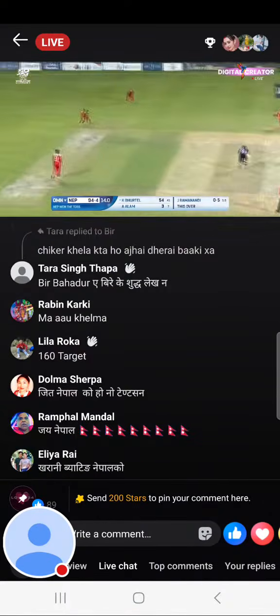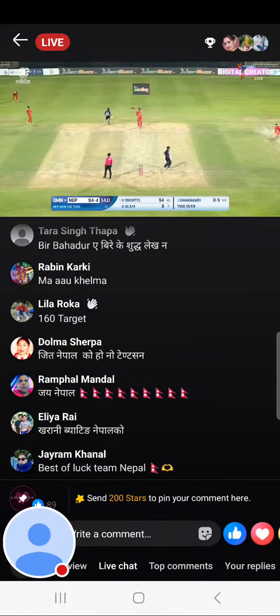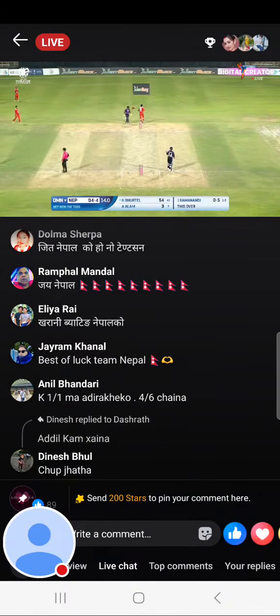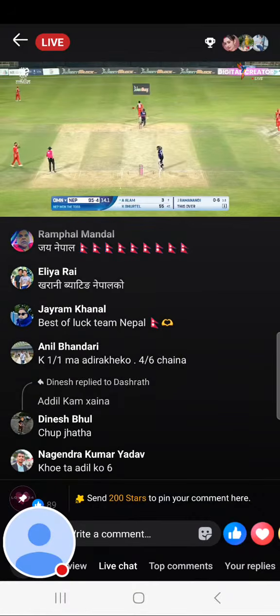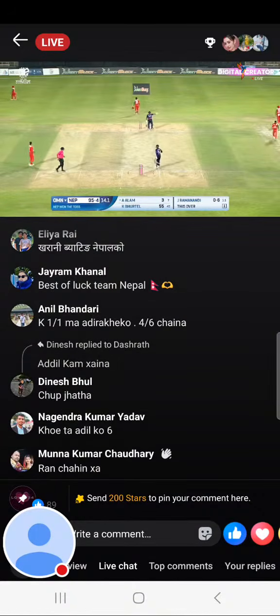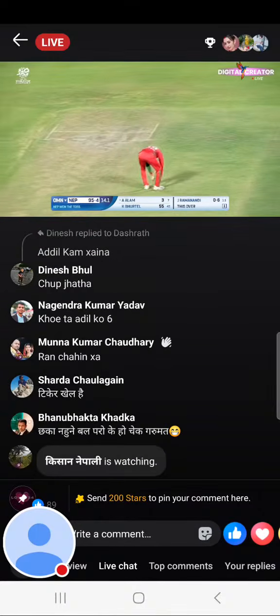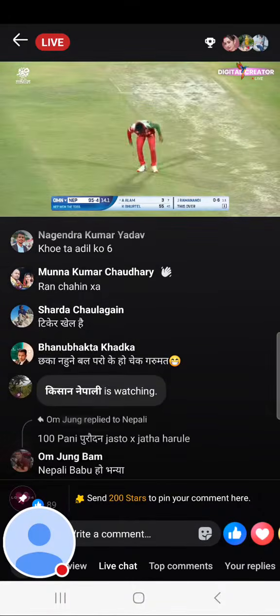When you look at the leading levels of the associate game as they dash a single, left-arm spin is vital. It's almost a cheat code, particularly in Cricket World Cup League 2. Yeah, associate countries playing League 2, 8 countries associated with it.